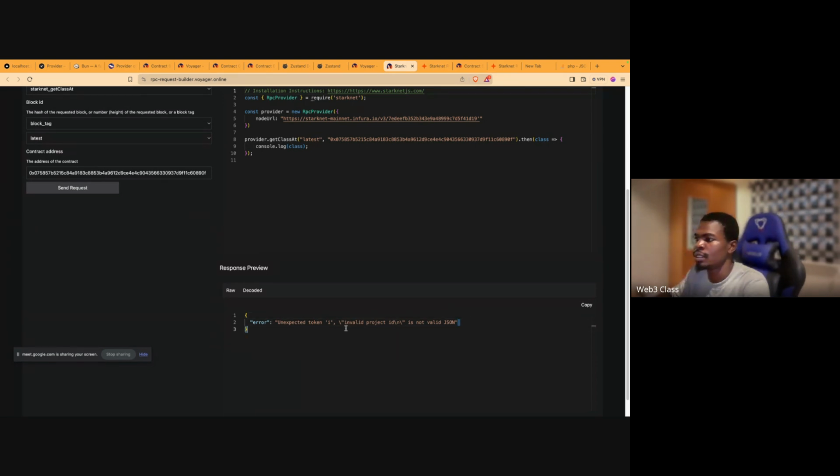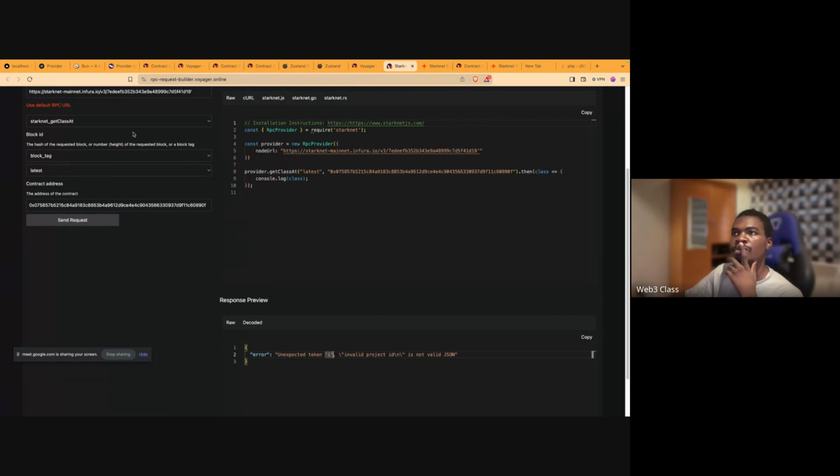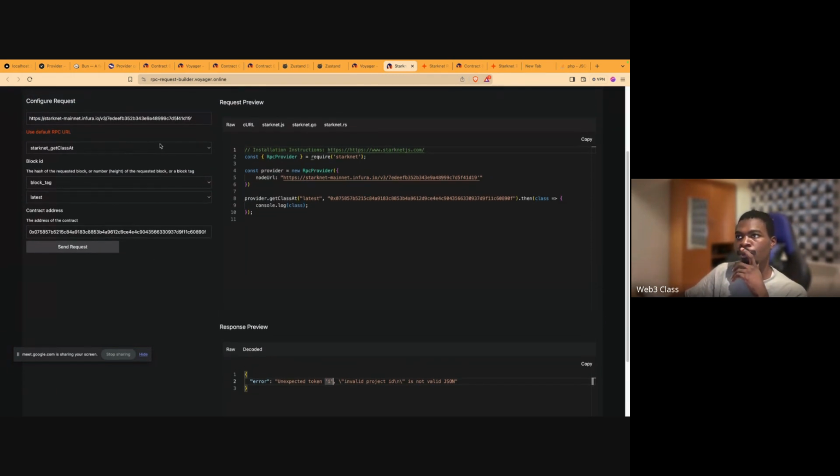Same error. Unexpected token I. This is mainnet. Wow. Are we making the same error?